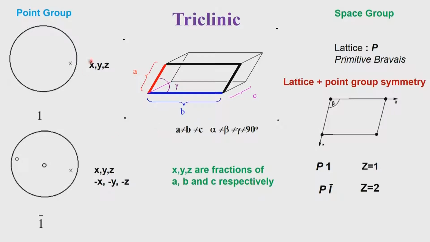Now, the x, y, z can be more than one, as I mentioned. It could be x1, y1, z1, x2, y2, z2, each representing different atoms inside this unit cell. Now, finding out the positions of x, y, z is the next step. In the step which we have discussed so far, we are not able to find out where x, y, z is. If x, y, z is at x, y, z, then all these rules apply. But where is x, y, z, we do not know. And that is what we want to eventually determine when we talk about the structure determination.